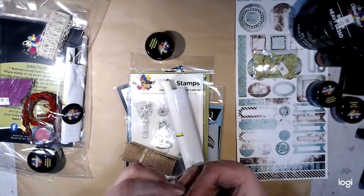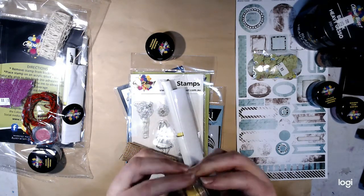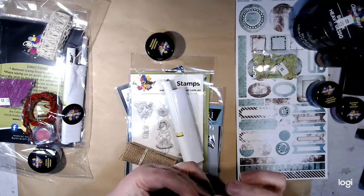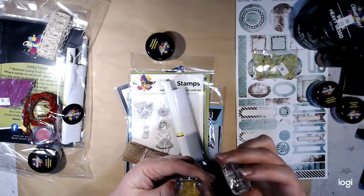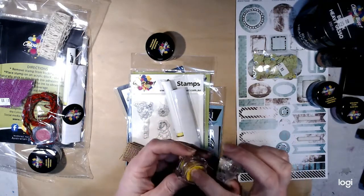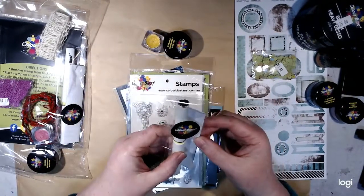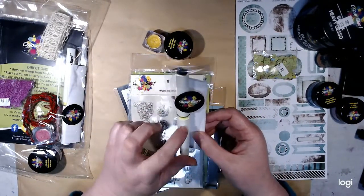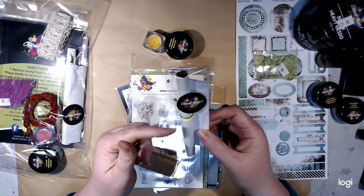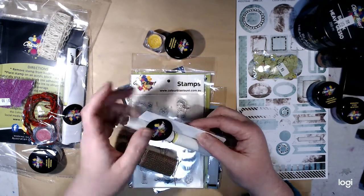Then we've got this item called Sunshine — I'll have to investigate what it is on the website. I think it activates with water, like a shimmery watercolour or something, because it's hard. We've got a yellow one of those as well. Then we've got a bling pen — their version of a shimmer pen. It's got a bit of shimmer and you put it over alcohol markers or watercolour markers.